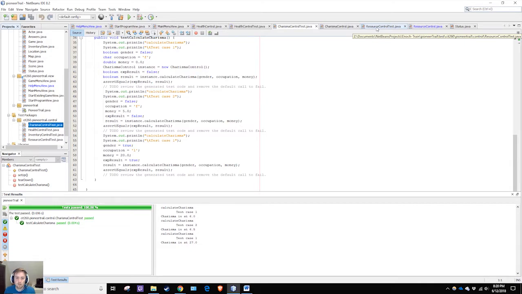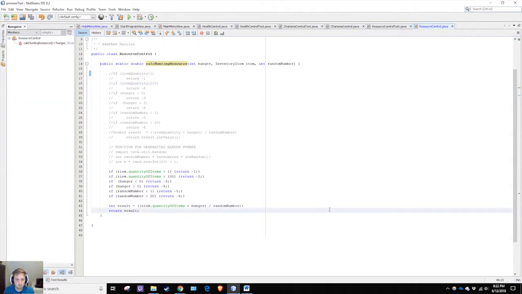Alright, so up next we have the resource control. In the resource control class, what I decided to do was to base this calculation off of how hungry the player was, how many bullets they had, and also I wanted to include a random number that would show what animal they got to shoot.